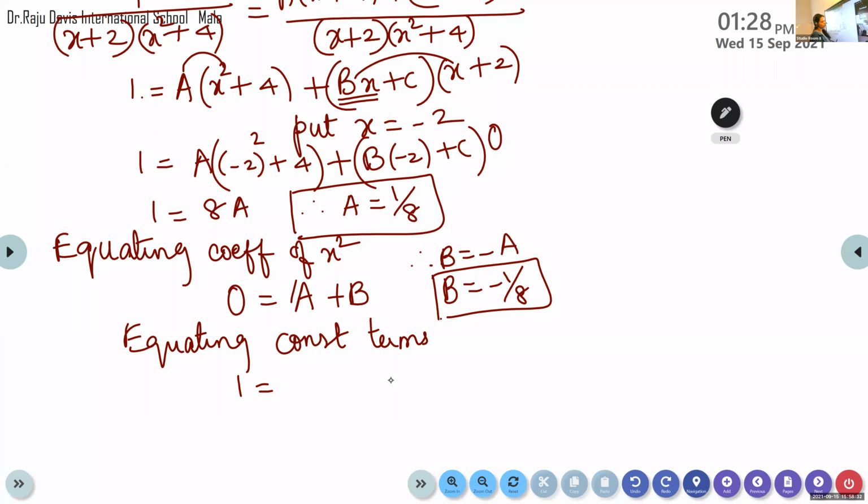Children, tell me, up to this, is it okay? Rijas, Srihari, we equate the constant term. What is meant by constant term? The term without x. So in LHS, the term without x is 1. If you take RHS, a into x square plus 4 into a. 4 into a is a constant. Similarly, if you expand the next term, bx, already x is there, so there is no use in taking bx. You take c. c into x is again an x term. C into 2, you'll get 2c. Are you okay? Is it okay, Punya?